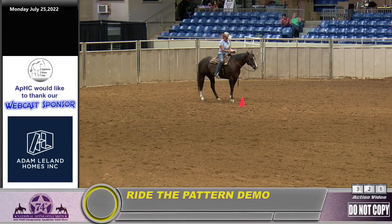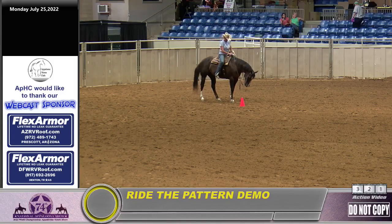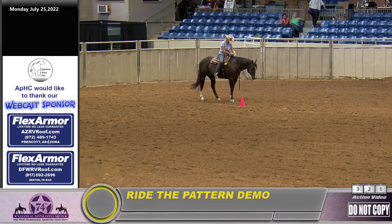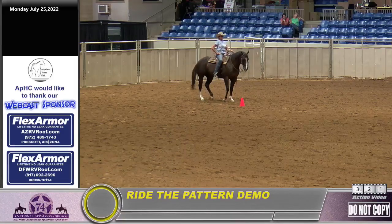And again, when you pick up that extended trot, when you have a loop in those patterns, we don't want to see that horse slow down in that loop at the top of that. A lot of people extend a trot, and then when they start their turn, they slow down, get out of their turn, and speed back up. Make sure you keep your same pace all the way through.